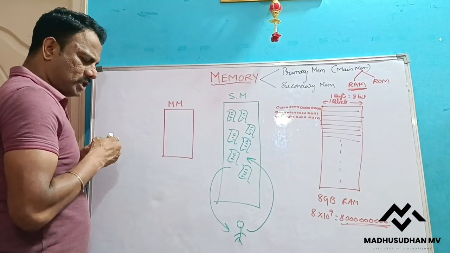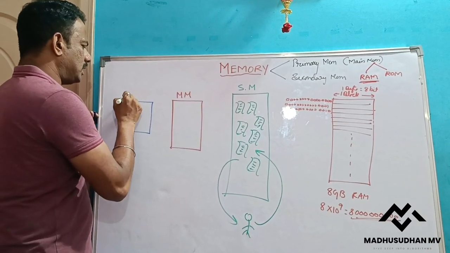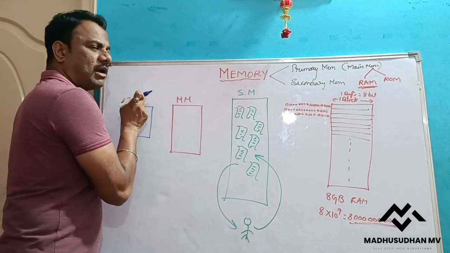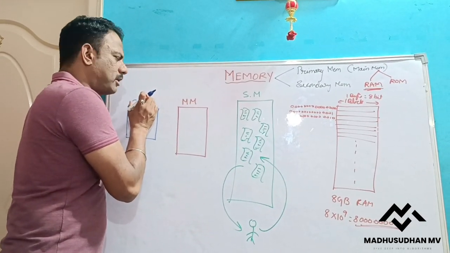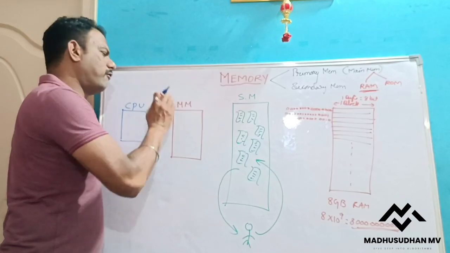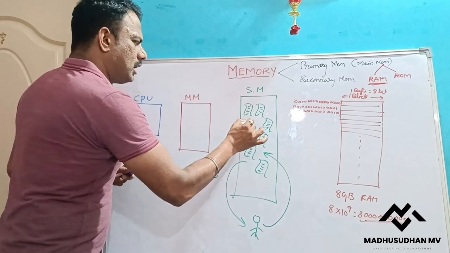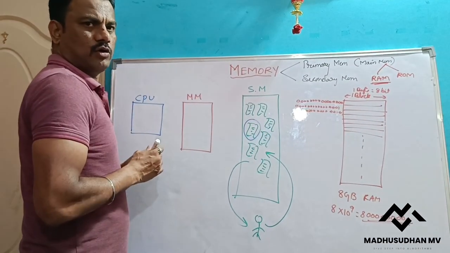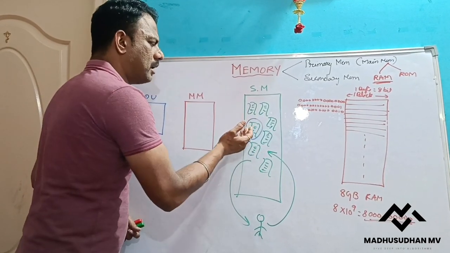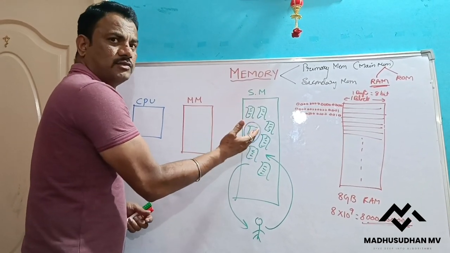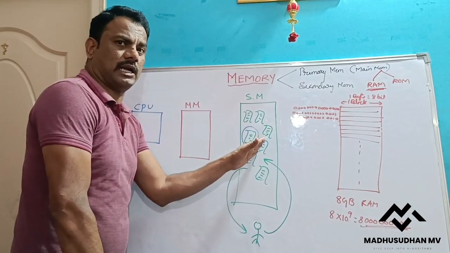And we know who is responsible for doing everything: the CPU, that means the central processing unit. It is also called a processor or microprocessor. The CPU is responsible for performing all the operations. Everything will be done by the CPU only. Now assume I got a new movie and I want to watch it. It is stored in the secondary memory, but who has to play it? The processor.